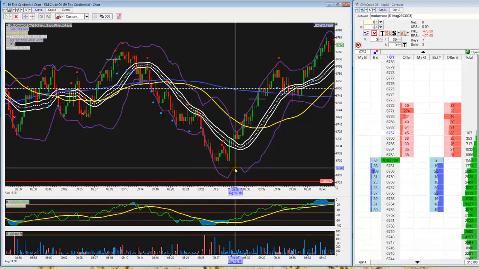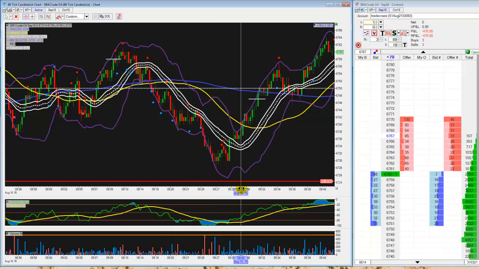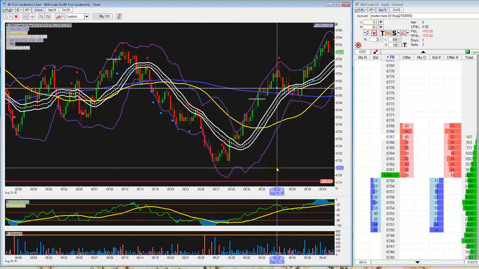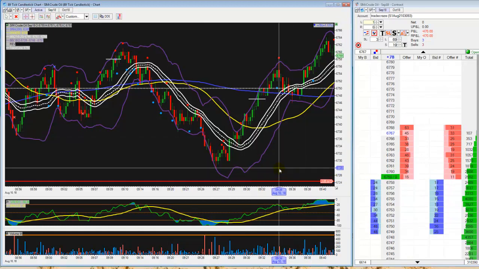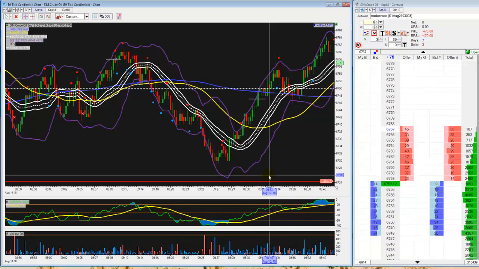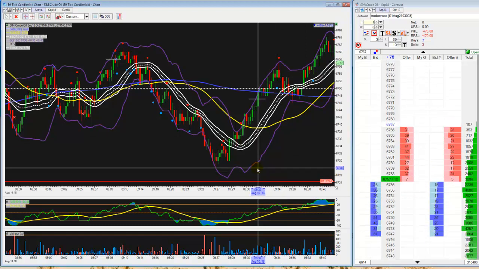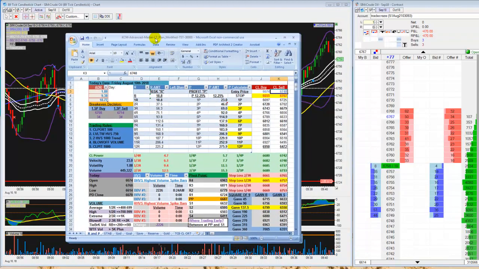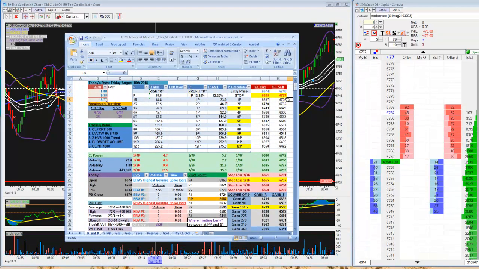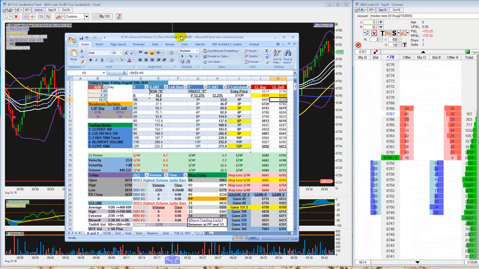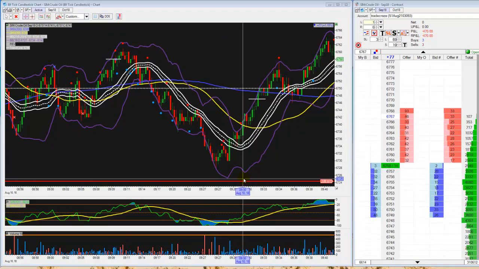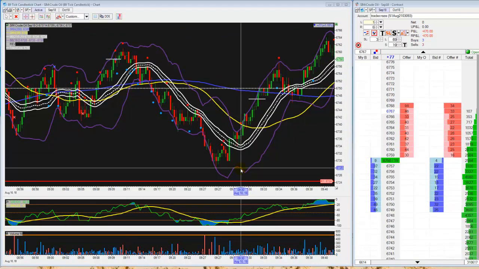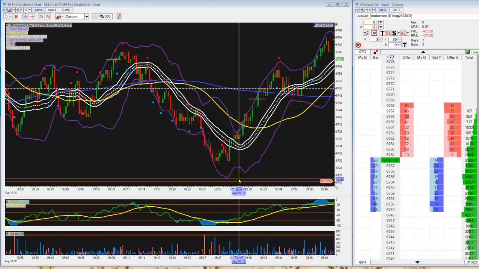Now you can always look at this. If it would have kept falling and then you would have made 1P, maybe you'd have an entry point from 2 to 3, going 1 to 2, 2 to 3. But we never officially ran a 1P target today. From entry point, 1P was 67.25, and we got to 67.28. So we did not get a 1P. Let me just mark the charts here.